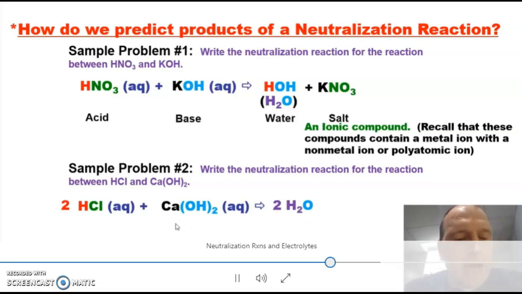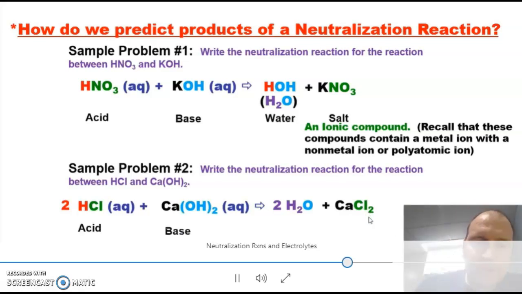Now, the remaining ions, of course, form the salt. In this case, you see the Ca, which would be a positive 2, group 2 ion, and the Cl negative 1. Now, remember, there are 2 of them when you put that 2 there, and that's going to be needed to form the correct formula of this salt, CaCl2. All right, so there you see the idea.